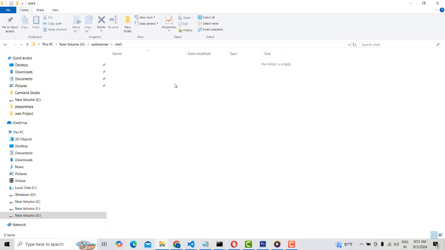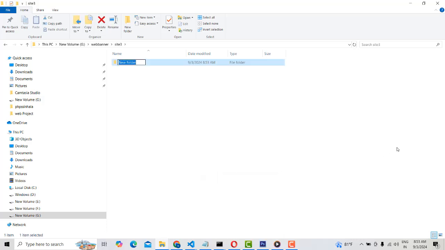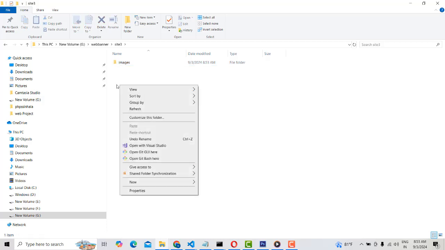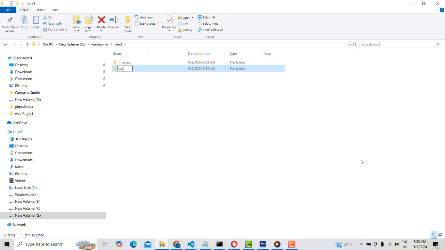Here, first of all, in this folder I'm going to make images and CSS folders professionally. This is a must before you start making websites.